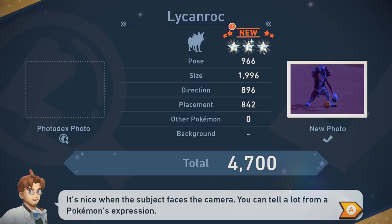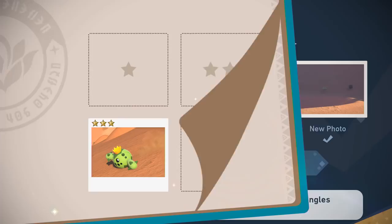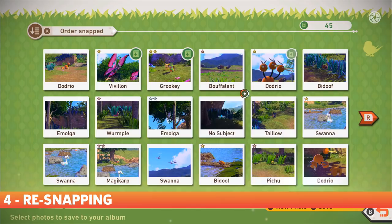However, the stars come in bronze, silver, gold, and platinum, so even if you've got a Pokemon doing something unique, you'll only get 4 bronze stars if the photo is far away and not centered. There are also slots in the photo decks — this game's Pokédex — for one photo from each star rating, so you don't want to just get the best and move on. Basically, if you want to be the very best like no one ever was, you have to get cool shots that are also framed well.